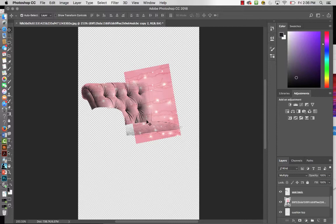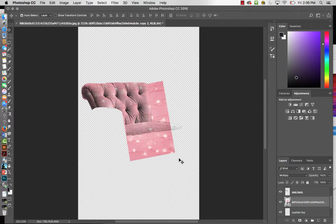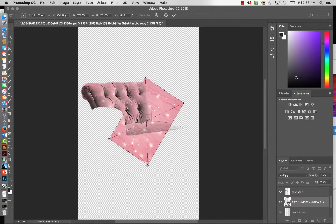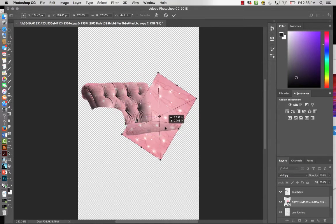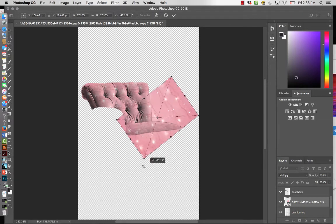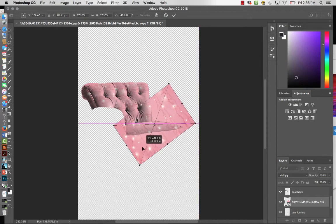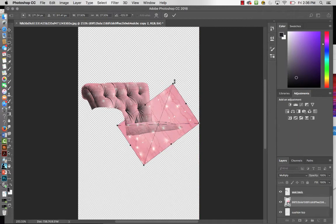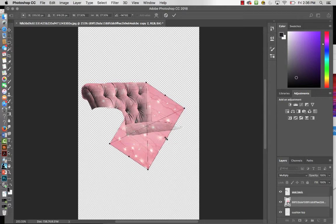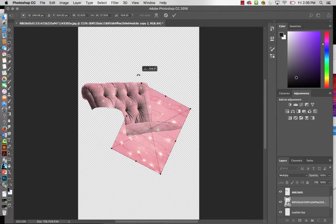However you want to do it, but I want to keep the same one because it's sized exactly the way I want it. So I'm going to bring this one down, and with Command T, I'm going to rotate it to where the perspective is working for me here. Maybe I want to do something like that and bring it down more this way. Just playing with the arrows a little. It's okay for me to stretch it a little like this because I'm just looking for the perspective.